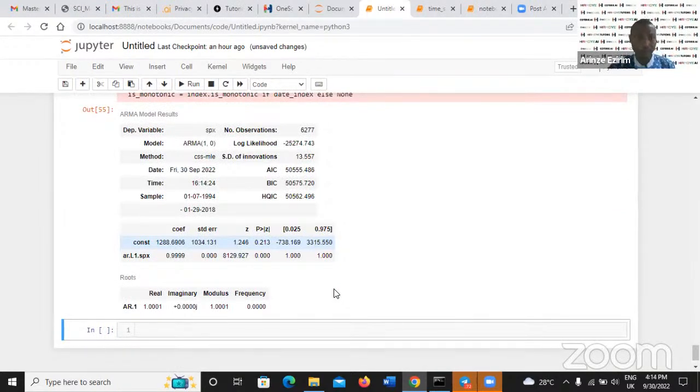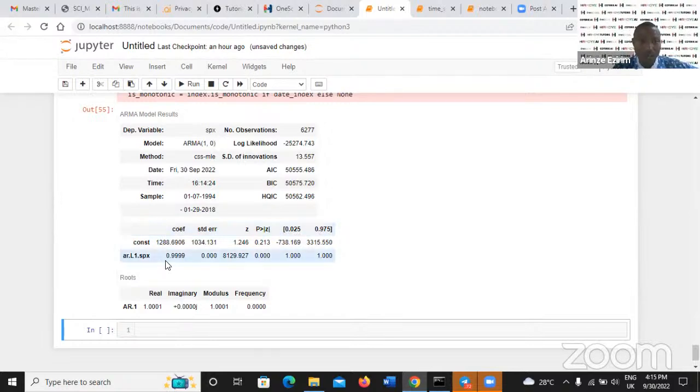Okay, so for our training now, this is where we have to place focus or attention. These parameters we have here: the coefficient, the standard error, the z-test, the p-value, and then the confidence interval, and for this it is 5% and 1% or so.